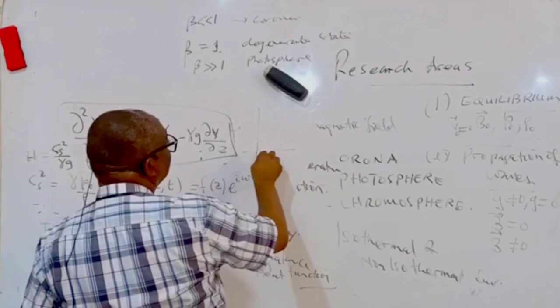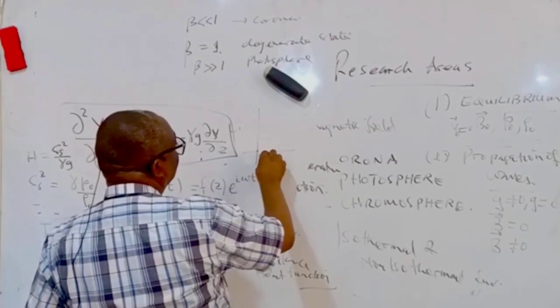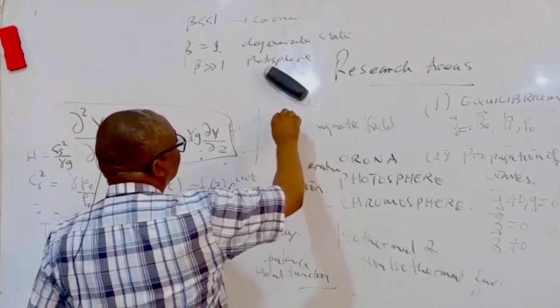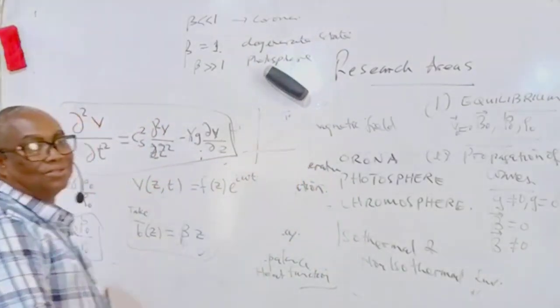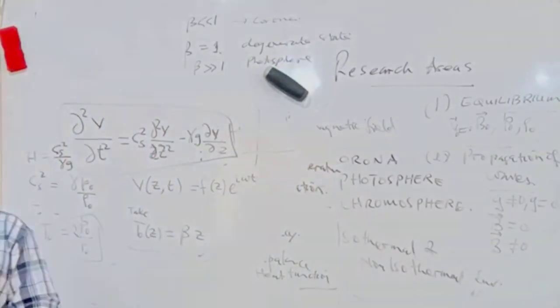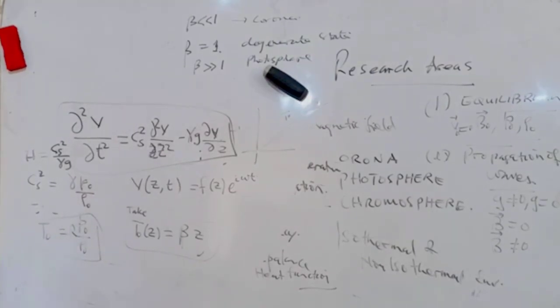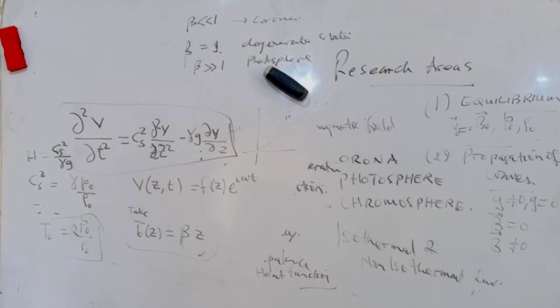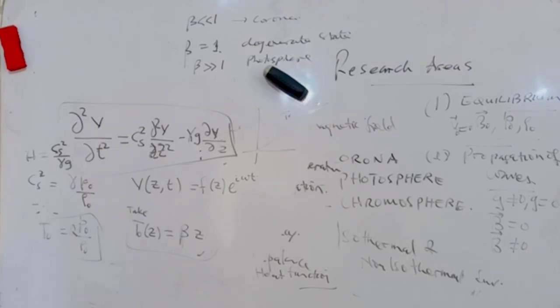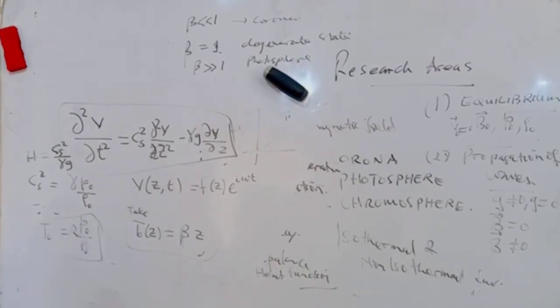This is when beta is 0. Okay? It varies like this. This is T0. Have you heard about what we call the Boussinesq approximation? That relates the pressure, the density with temperature, particularly if you are working in optically thin or optically gray environments. So you see, all of them depend on the Boltzmann's constant.